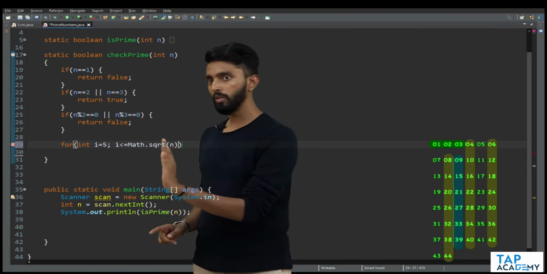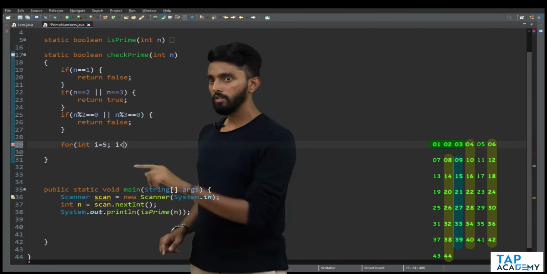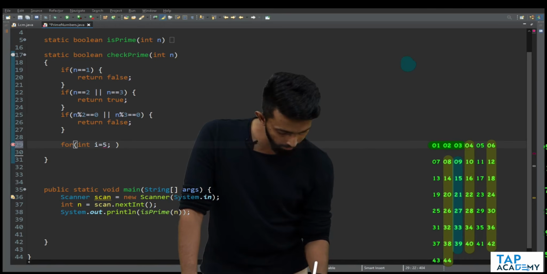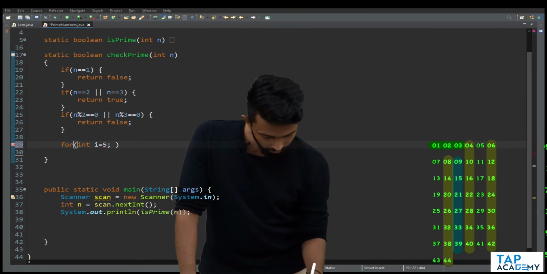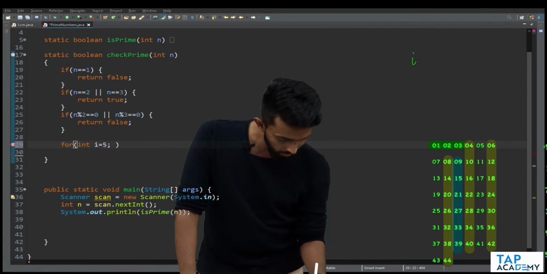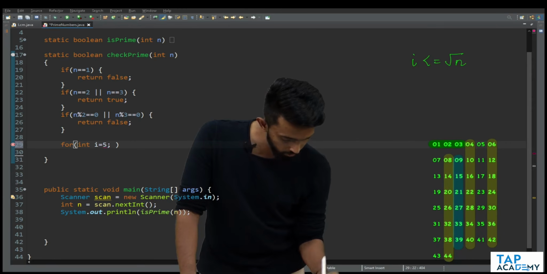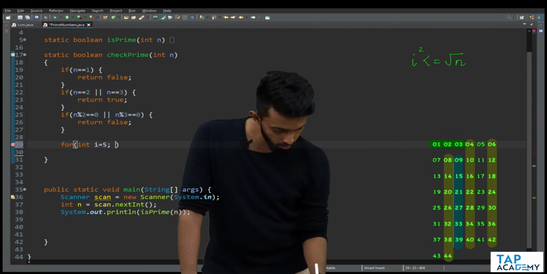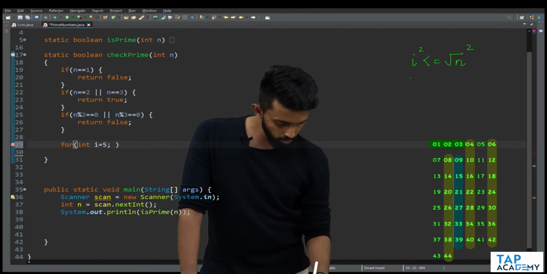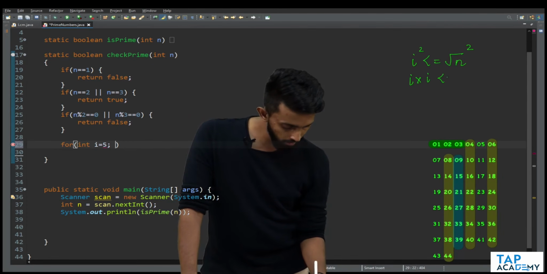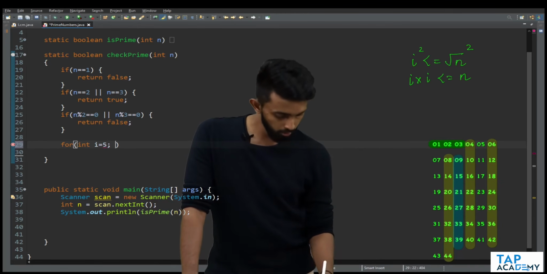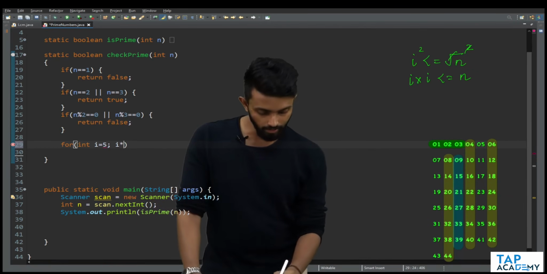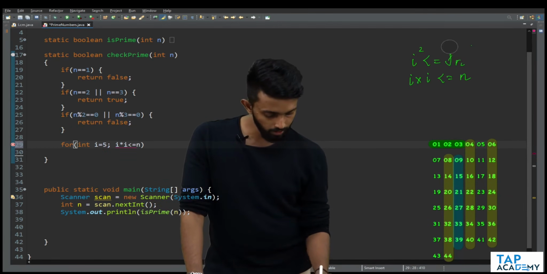Let us assume you remove that. See, here you have something that looks like this. You have i less than or equal to root n. You want root to be removed. So what will you do on both sides? Don't you think you'll apply squares? If you apply square, then this will become i into i less than or equal to n, because the square root and the square cancel. So an easy way to write this is i * i <= n.